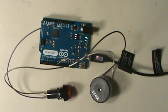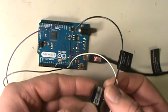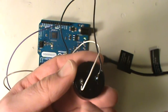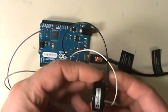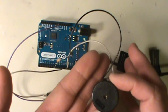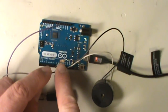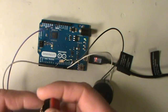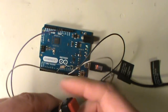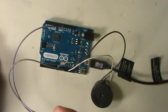Hey guys, welcome to the demo video. We got the Arduino all hooked up here. This is the piezo speaker - it's just a couple little terminals, and it does have plus and minus, so it's polarized. This one's from Multicomp. There's our resistor - I just twisted it up on there, that's our little current shunt resistor. I had one of these little push buttons laying around and soldered some wires onto it. I'm gonna push the execute button and let's give a listen.